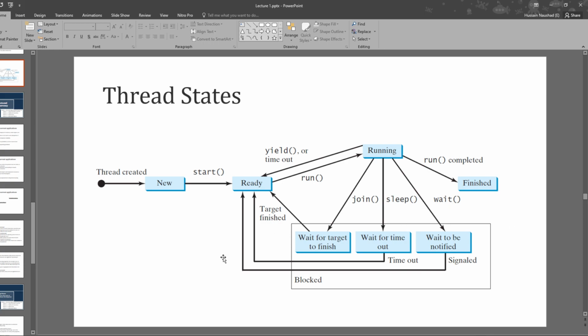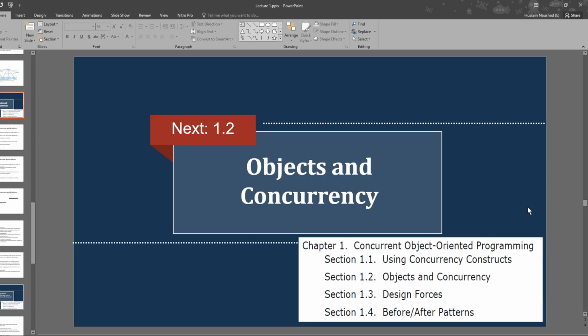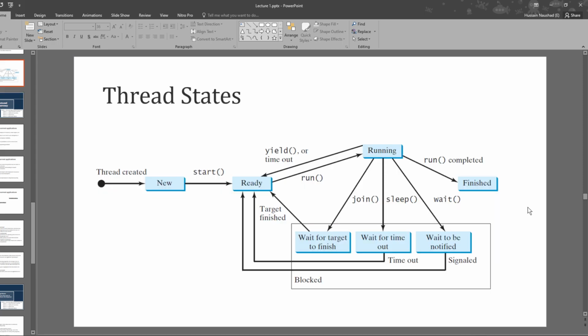We don't see the interrupt method here, interruption. You can actually interrupt a sleeping thread, or you can even interrupt a waiting thread. Those things you'll come across later on, but for now you have to remember this diagram, because in the exam if you see this diagram, you must be able to label it accordingly and accurately. Okay, so even for these theory concepts, the most important part is that in the exam you should be able to answer them.